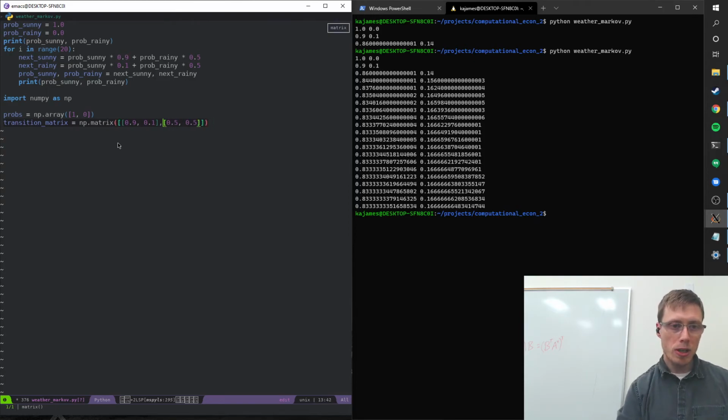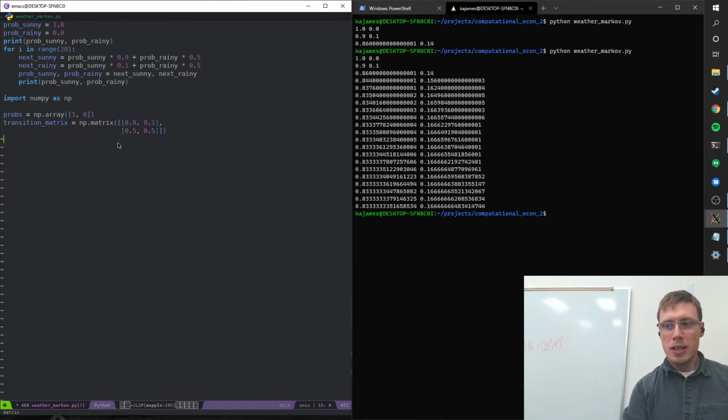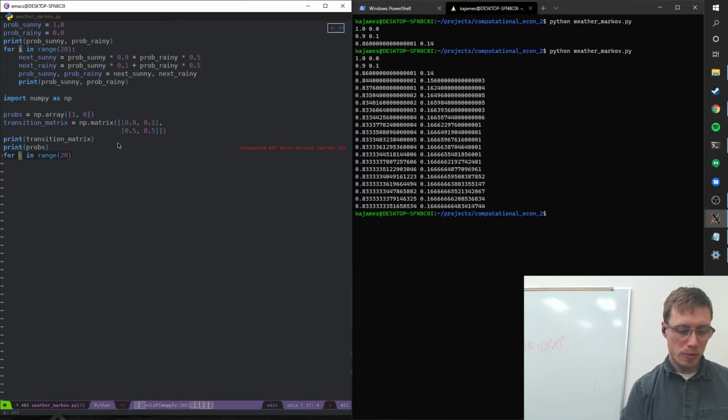In fact, if you wanted to, you could write it on top of each other like this. Then we can print them out if we like: the transition matrix, and the probs. Then we do for underscore in range of 20. It's bad format to use i there when we never use it.